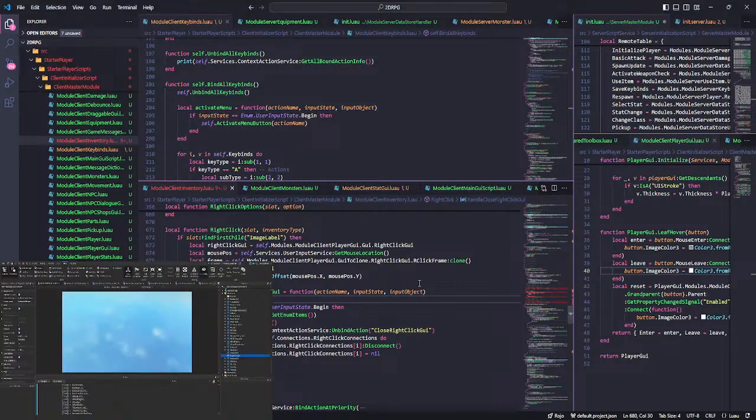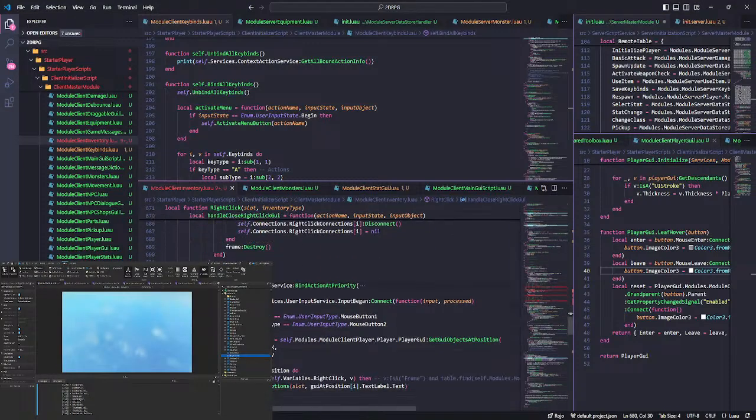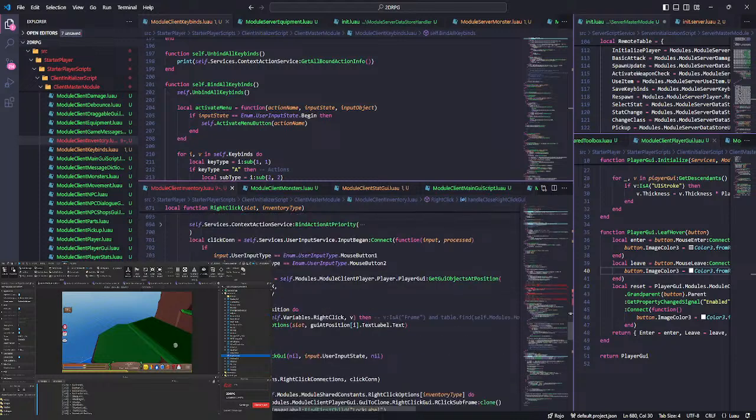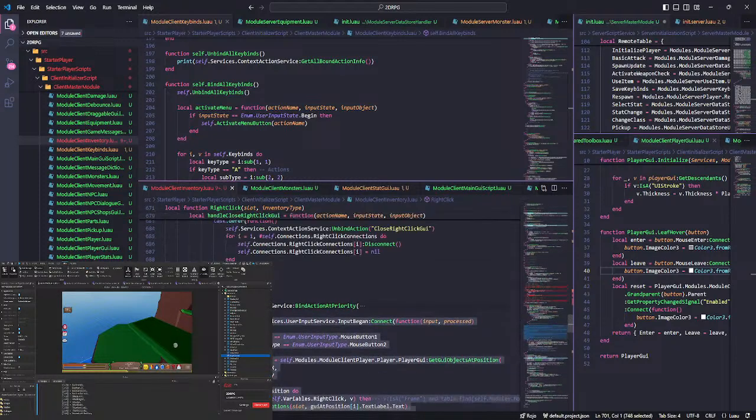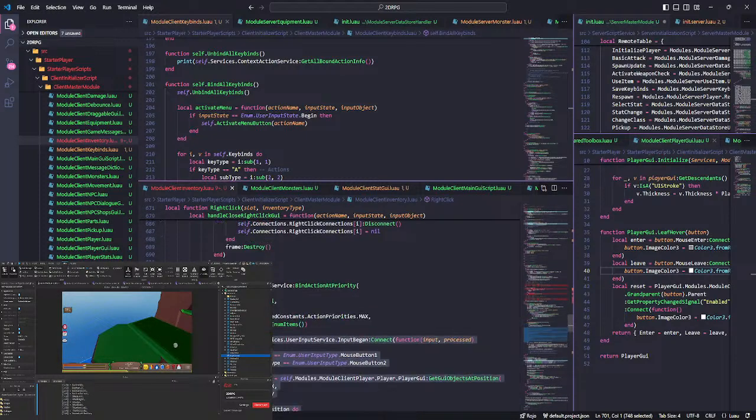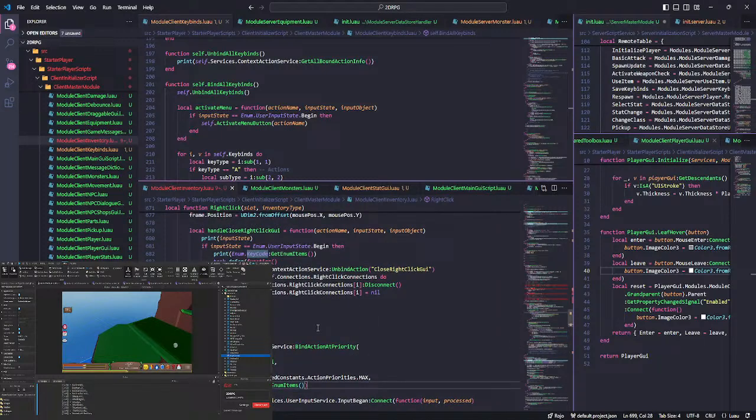Can someone explain to me why this doesn't work then? Why do I have to do this? Like when I say key, oh, because I do key code. But like this includes a bunch of stuff. It includes like everything.